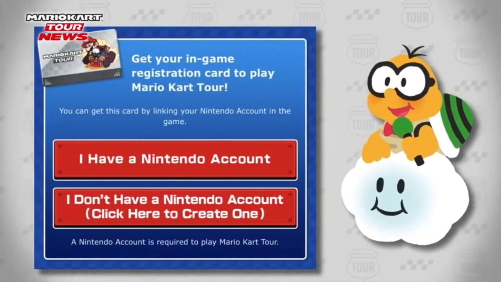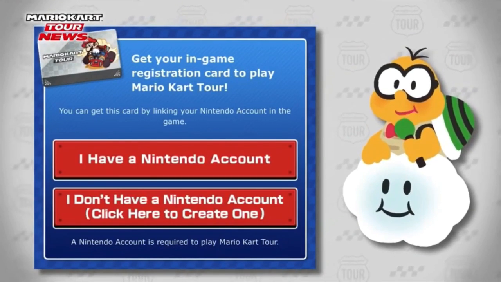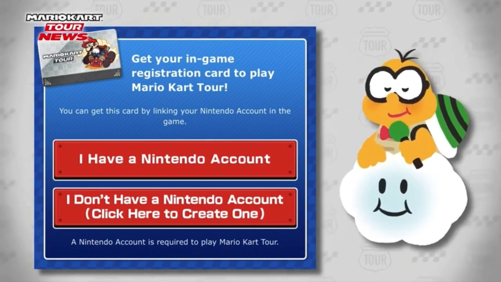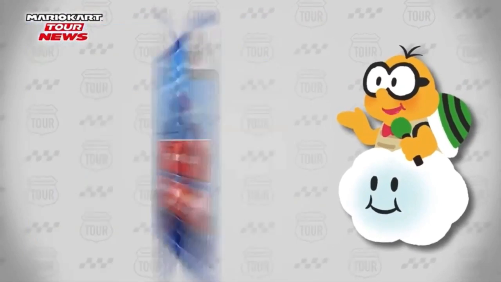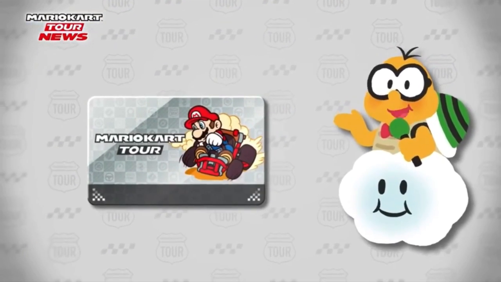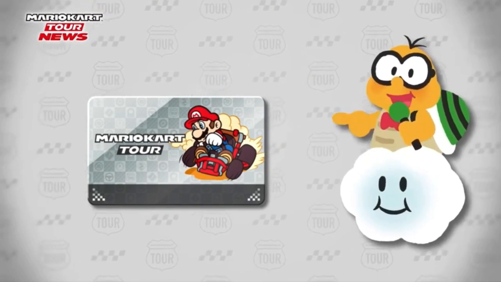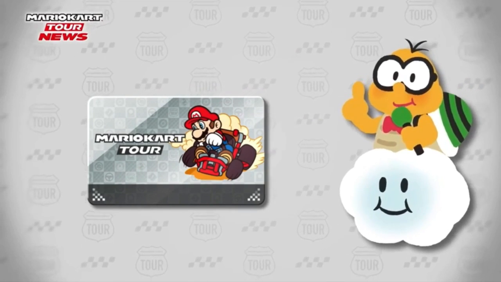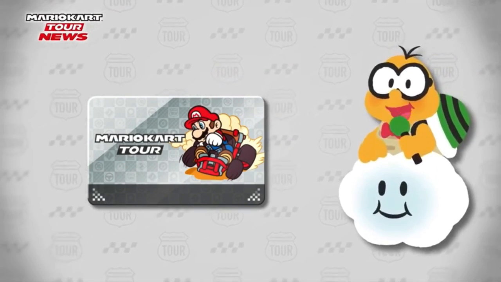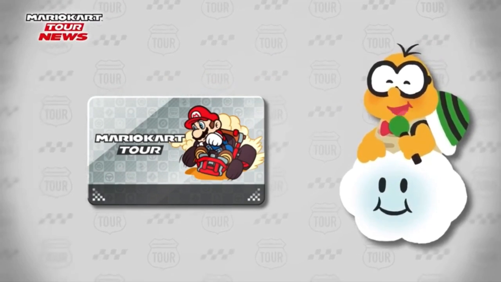The second thing is about Nintendo accounts. To play Mario Kart Tour, you first need to get an in-game registration card by linking a Nintendo account. The card looks like this. If you haven't registered a Nintendo account yet, you may want to do so before the game launches. Then you'll be able to play as soon as it's available. And if you already have a registered Nintendo account, well, it doesn't hurt to double check you have the right login info.